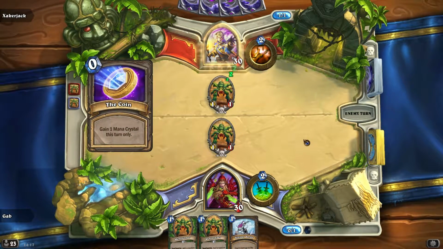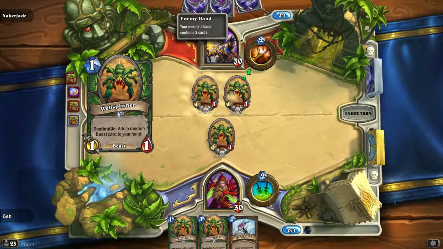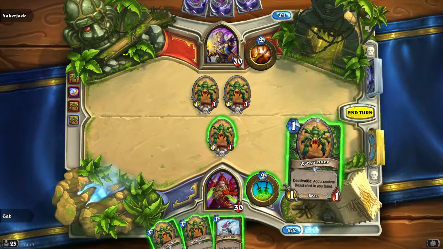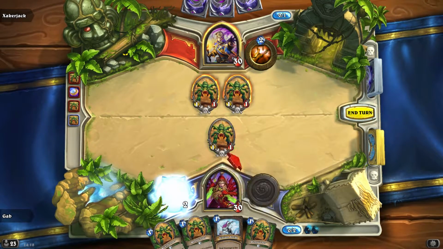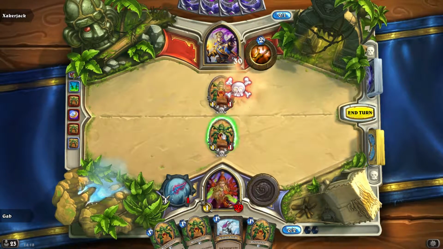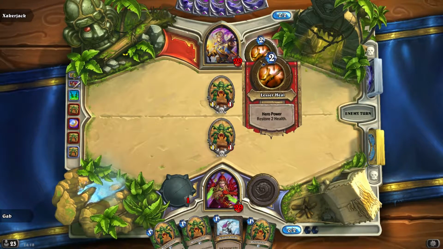Coin into a second web spinner. Yep. I suppose his hand is just all web spinners then, similar to mine. So we have a pretty good advantage as a Rogue because we can use our dagger to clear 2 web spinners for 2 mana. So I guess Rogue in that regard is pretty good, and Priest is less good because their hero power actually doesn't influence us at all.